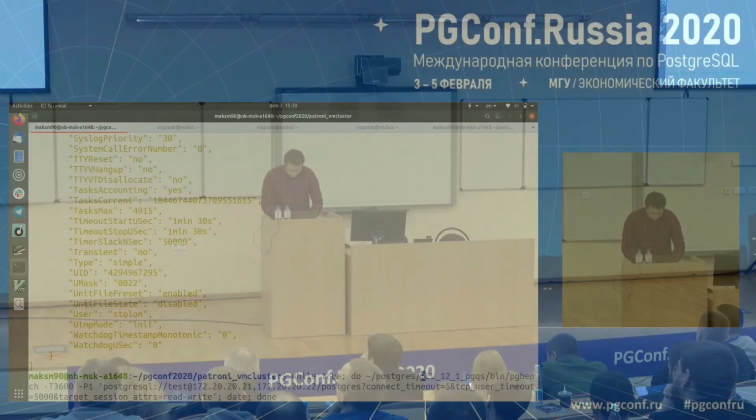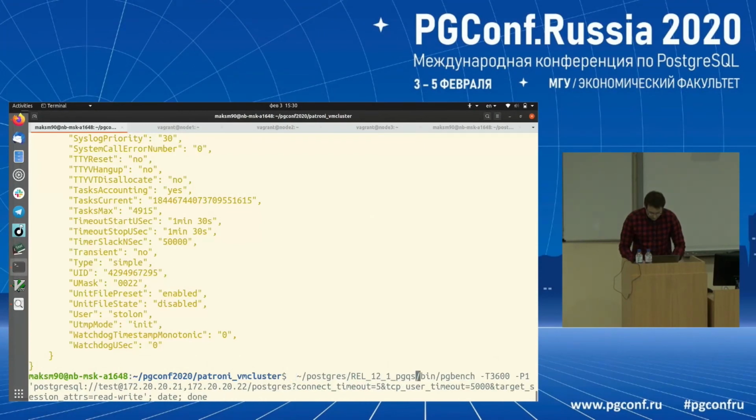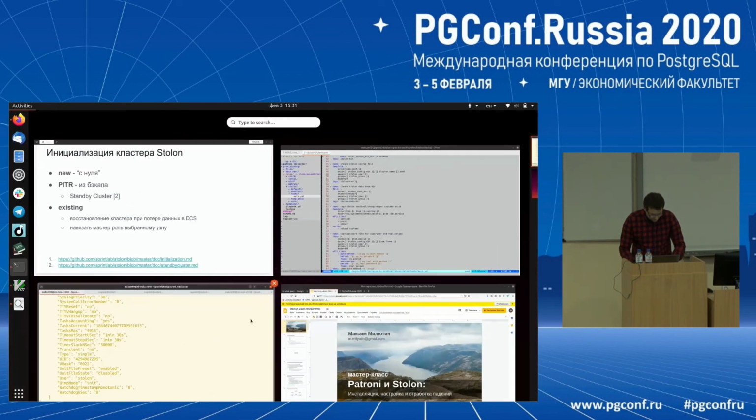So allow me to start pgbench. I think I have prepared it for the demonstration. I will initialize the database. With pgbench, I will connect to the proxy that will reroute the connection to the master. I have the port 2542. I think it's not, it's 2 and 3.